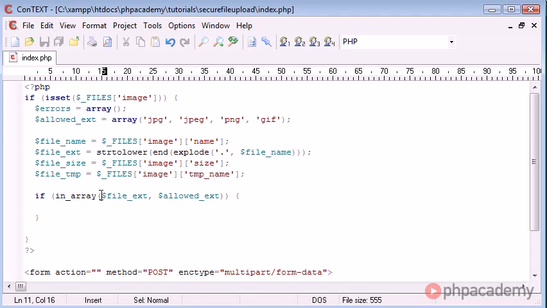Okay, so this is checking for the current file extension of the file that's been uploaded and comparing it to all the values in this array here. So if it was PHP, file extension would be PHP. Now if in_array file extension and this was PHP and allowed extension does not contain PHP, this whole statement here would return false.